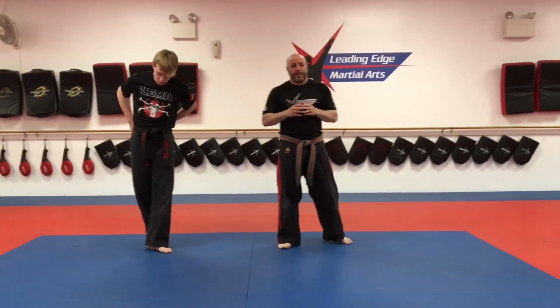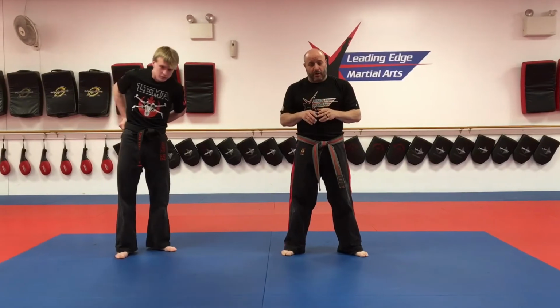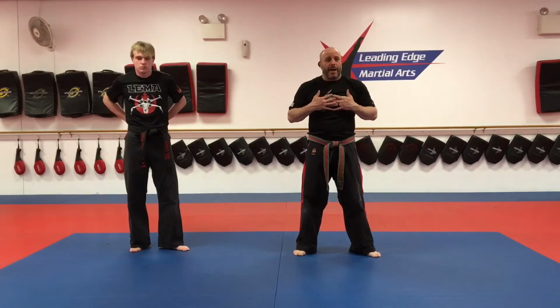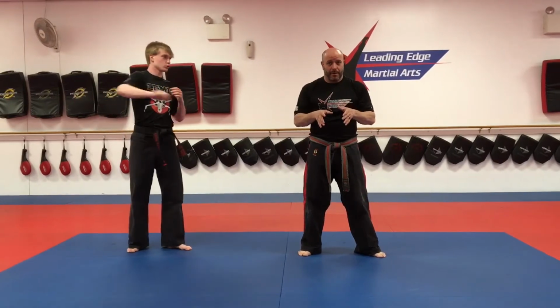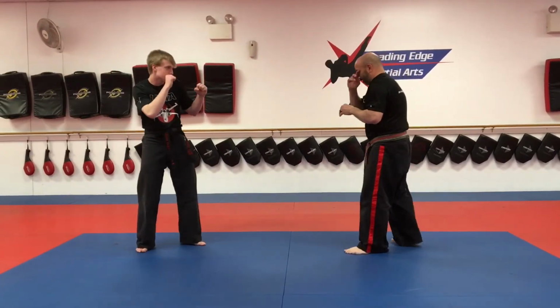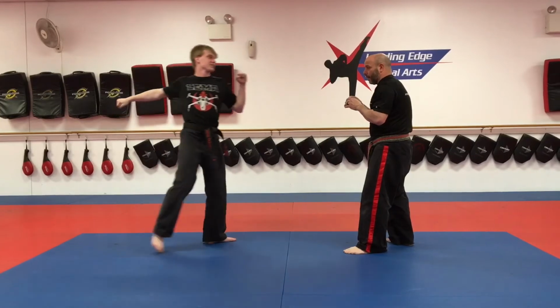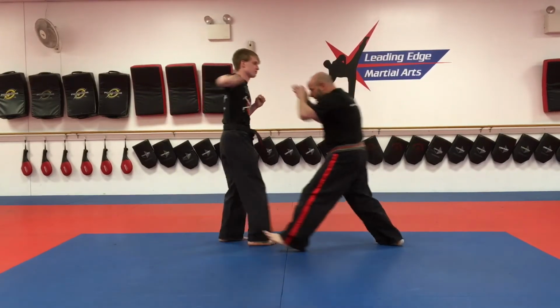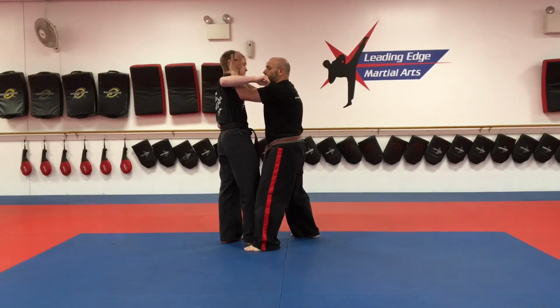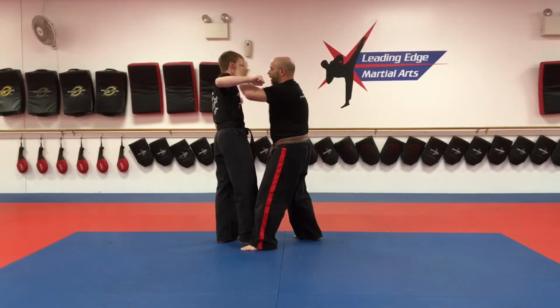Brown number 2, we talked about the octagon last week. Talked about where the circle ends and the line begins. I told you that I love to go forward when someone comes at me. This is the prime example. He comes with a big Rocky Balboa style hook punch. Boom. Where the circle ends, the line begins, I'm going to burst right inside of it. Bang. Hitting him in the throat and in the arm with my forearms right here.